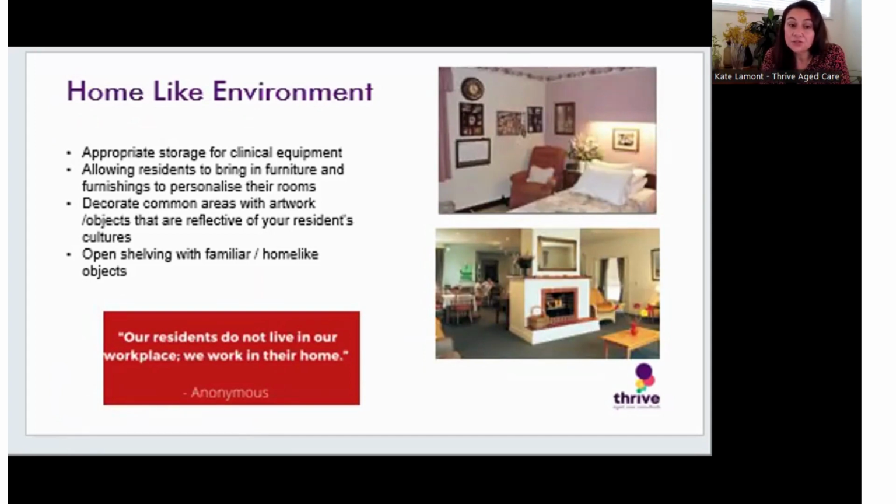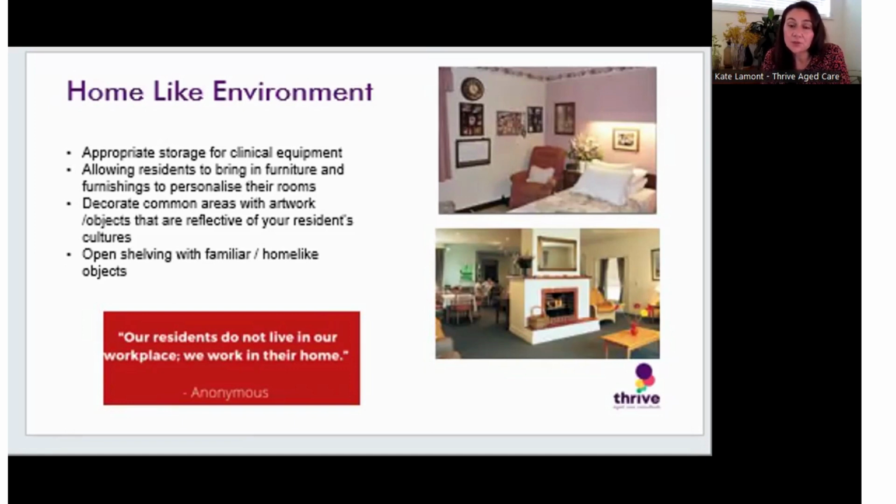So imagine that you've struggled to remember where you're wanting to go or how to get there, and then the environment that you're in reminds you of a hospital or an institution. Your anxiety and your frustration would increase, and it might even lead you to demanding that you want to go home. And this is what we see sometimes with our residents. So it's important to create home-like environments, and by doing this, we can help reduce stress for our residents.